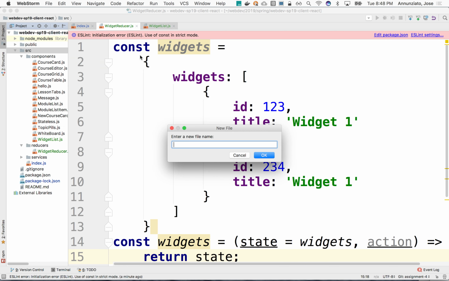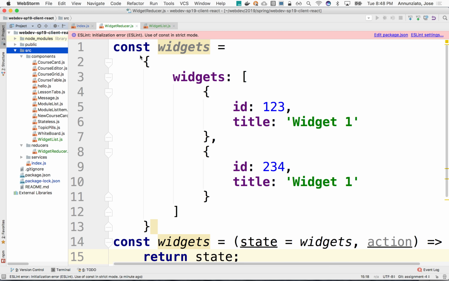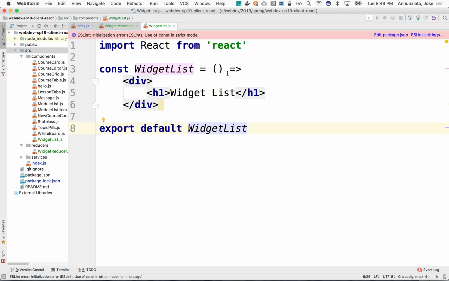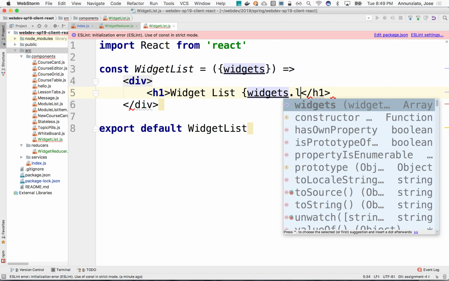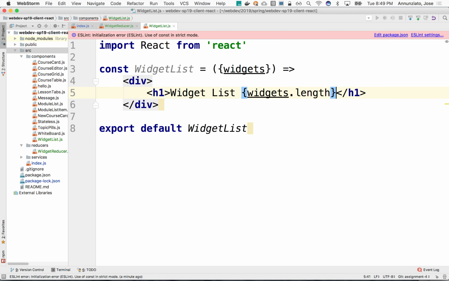All right. So let's create a container that can map this reducer to some properties. For instance, the widget list. One of the things that it might have as properties is the widgets. Somebody's going to pass it the widgets, and it just has to iterate over them and display them. Right now, what we might do is just display the widgets dot length, because presumably this is an array of widgets.